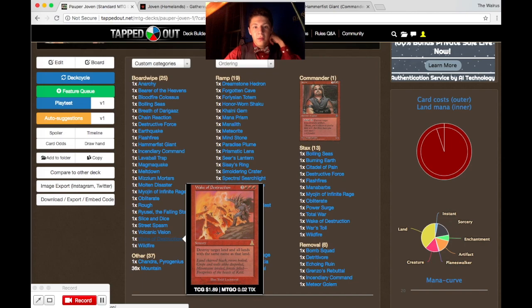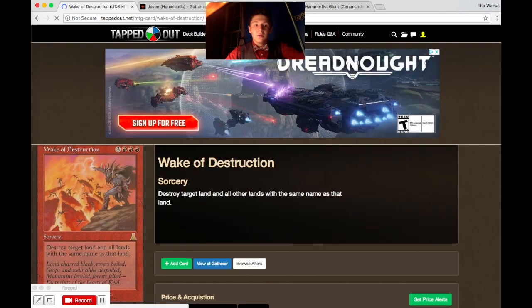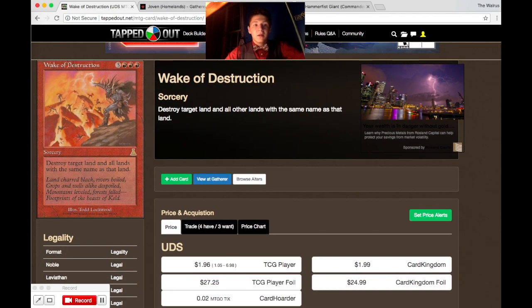Wake of Destruction. 3 red, red, red. Destroy target land and all lands with the same name as that land. Land. Not non-basic land, just destroy target land. So for 6 mana, destroy all swamps, destroy all forests, destroy all islands, destroy all plains, destroy all Urborg, Tomb of Yawgmoth if you want, but why would you when you can destroy every basic land of whatever color you choose and just one-sided board wipe all of those lands? Brutal. Straight brutal.